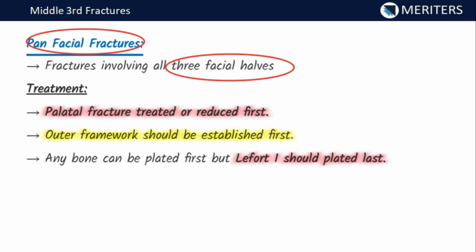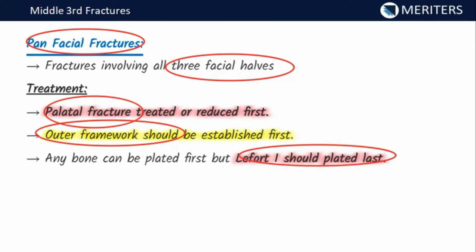Whenever there is a treatment requirement for the panfacial fractures, first we have to go for the palatal fractures treatment. So palatal fractures have to be reduced first or treated first, and this is the foremost answer to any question whenever they ask you what should be reduced first. So first option and first choice should be the palatal fracture treated or reduced first. Then the outer framework should be established, and this is the second answer. If they give you in the MCQs, the outer framework should be established first, and any bone can be plated first, but LeFort I should be plated last.